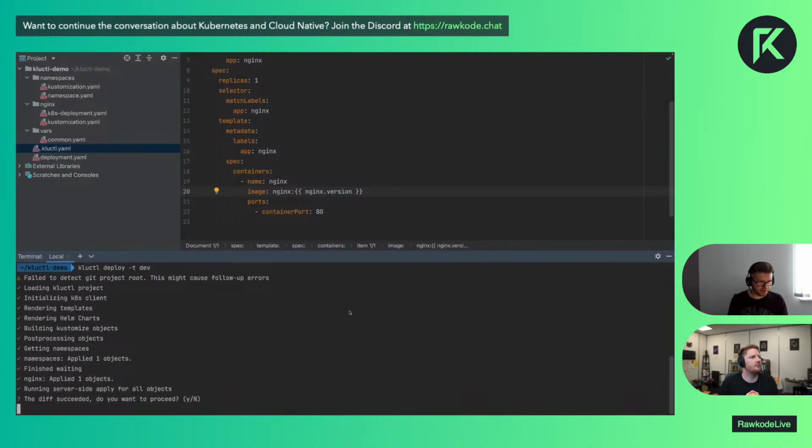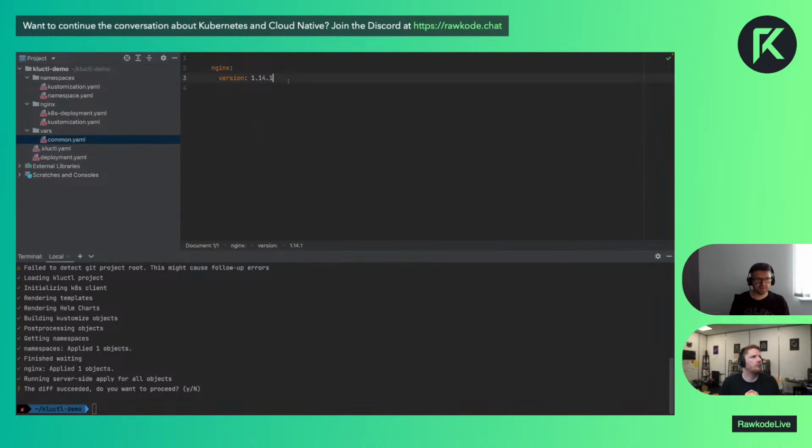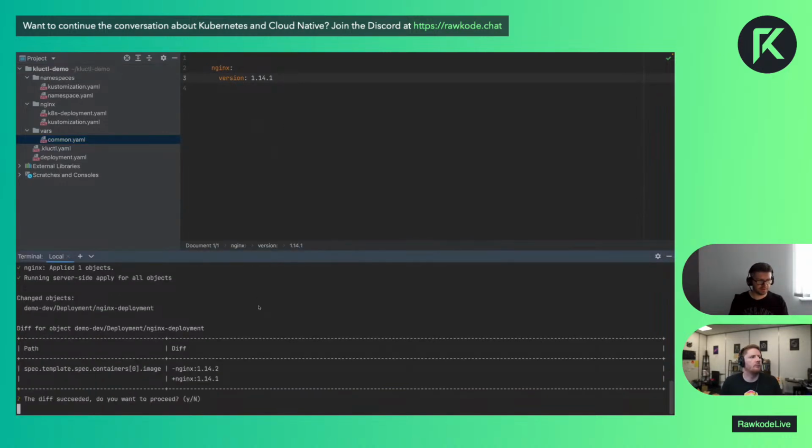Let's do a deploy. Nothing should change because we haven't actually changed anything. We just did some refactoring right now. That's also what I explained before. I always want to know if my change has the expected consequences. In this case, it shouldn't have any consequences, and this verifies that it's the case. Let's say if I change this to .1, I should see it in the diff. So there we see it again. As said, it shows you the JSON path to the point where it's changed, and then it shows you the unified diff, which is a very short one.